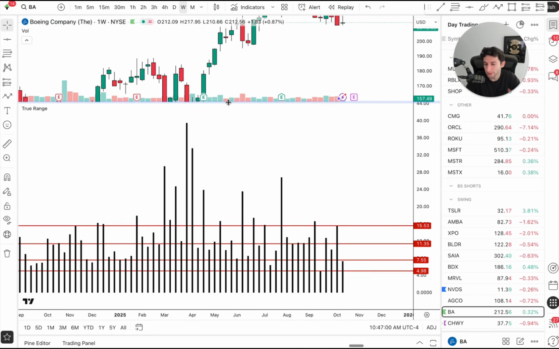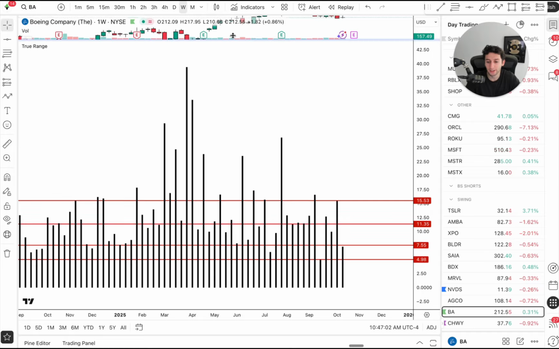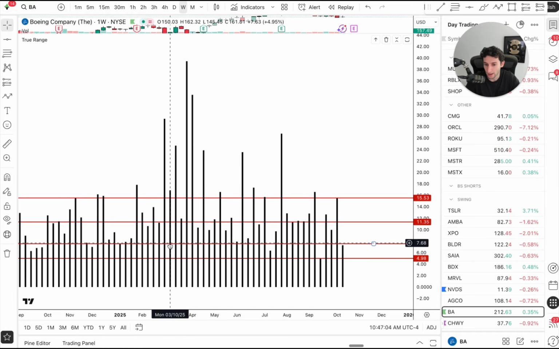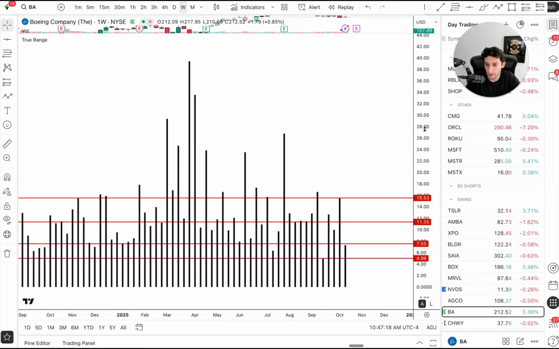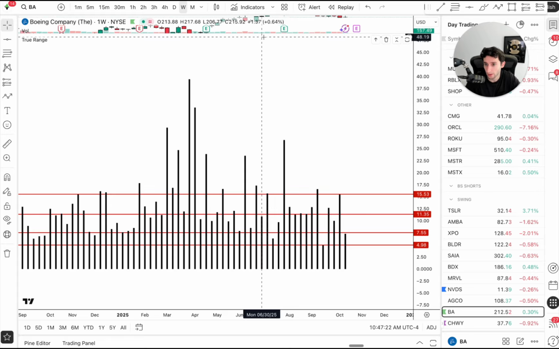So there may not be a trade opportunity here. But let's just say, for example purposes, that 11 points was actually the minimum, right? And we didn't really have many weeks below 11 points, right? Because no strategy is 100%. We're always looking at how we can increase our edge and our probability as a trader. So let's say it was at 11 points, okay? And Boeing has hit 11-point ranges quite a few times throughout the past year.